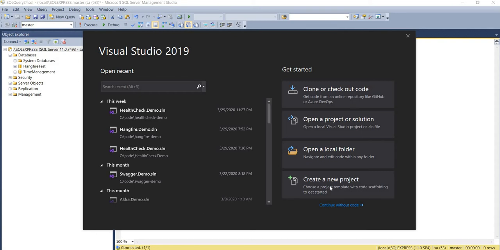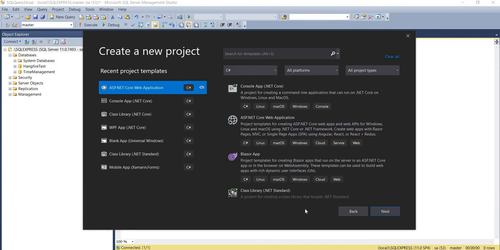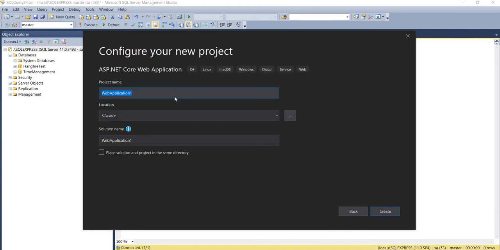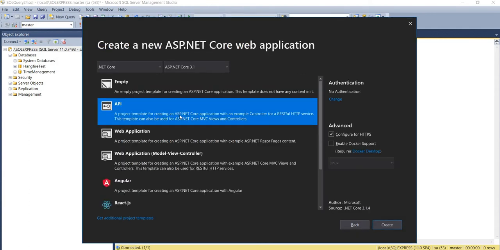So first, let's create a new project. And for the project, I'm going to go ahead with ASP.NET Core Web Application. I'm going to name the application EFCoreMigration.Demo. And here I'm going to go ahead and select API. I'll keep .NET Core 3.1 and I will not enable Docker for this one. Well, you can use it, but for what we are going to demo today, Docker is really immaterial because we're just going to demo migration and it can run inside a Docker or outside a Docker.